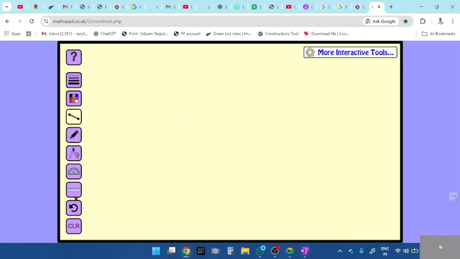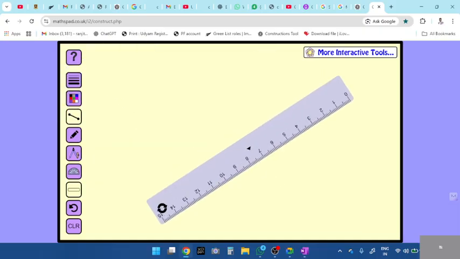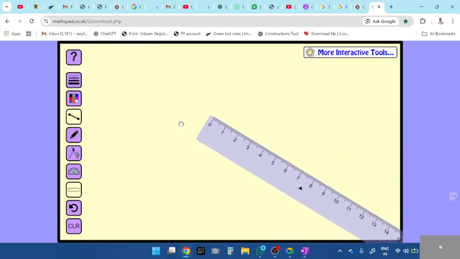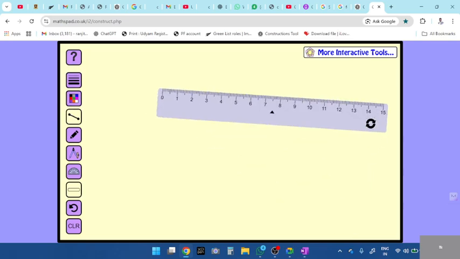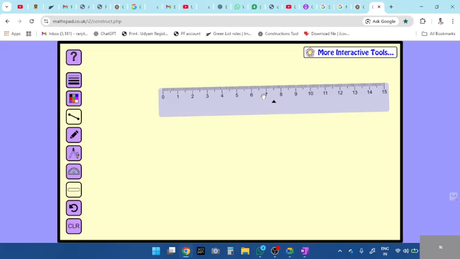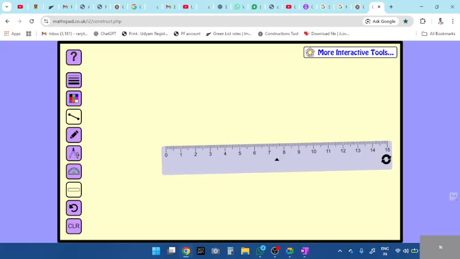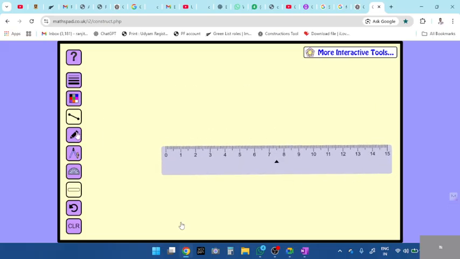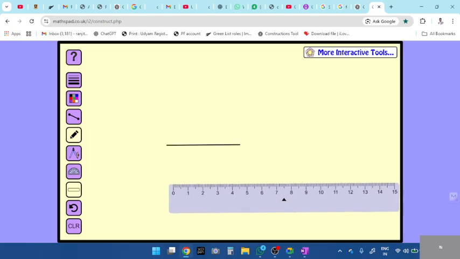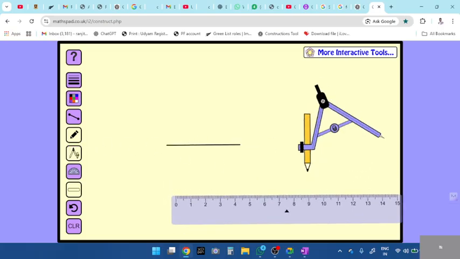80% is related to construction, only 20% is extra topic. Okay, let us draw 90 degrees, students. All of you know how to construct a 90 degrees line, right? 90 degrees. Okay, let me take the base as 5 centimeters. Now, how do you construct 90, students? All of you will respond.